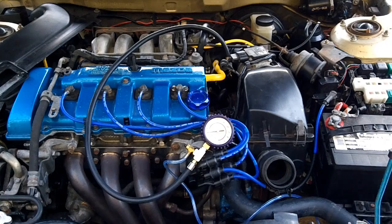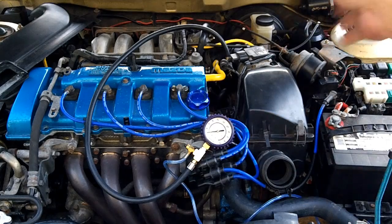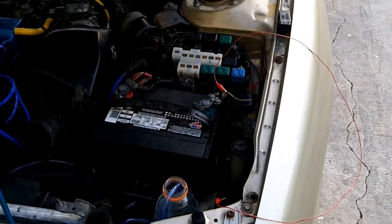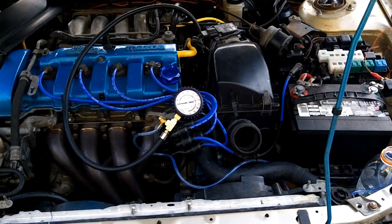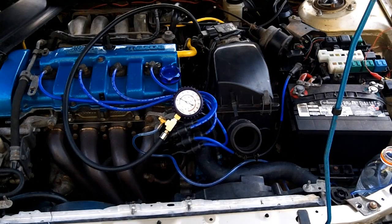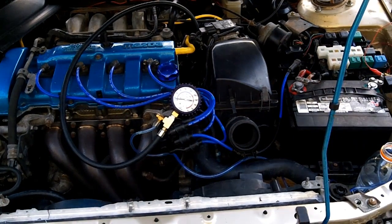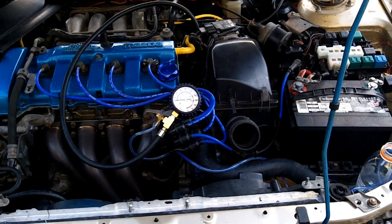We have it properly teed in now and we're going to give it a shot. What we are doing here is a full system pressure test — testing the entire fuel pressure system all the way back to the tank: all fuel lines, all pressure. Jump the fuel pump pin to ground, turn the key on, and that works. The test is to turn the key to on for 10 seconds, let the pressure rise, and then pull your jumper pins. I've pulled it and pressure is done — gone, no pressure.